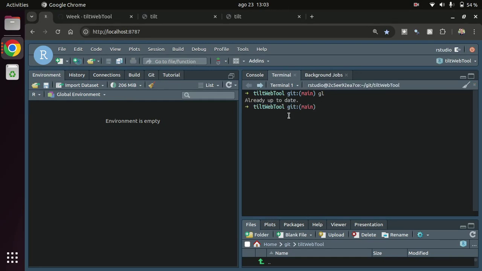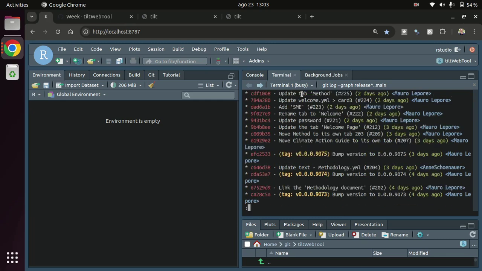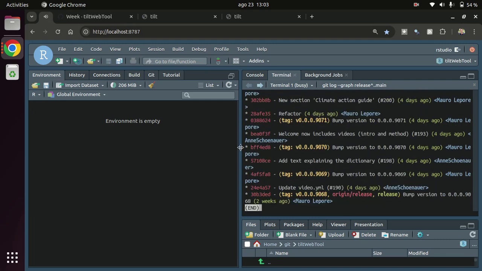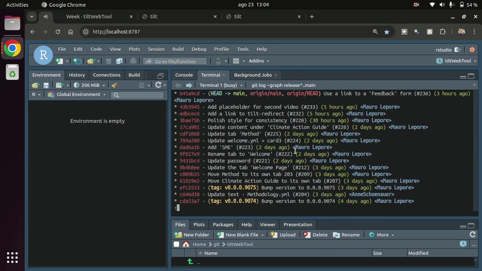So let's do a git log with a difference between, say, main and release. I'm gonna do the commit before release. Actually no, what I want is git log between one before release and main. That should work. So at the very top you see main. So here, and if I scroll down, you see all the commits that are on top of release, right? So what we want is to move release to main. Okay, that's fairly easy to do.